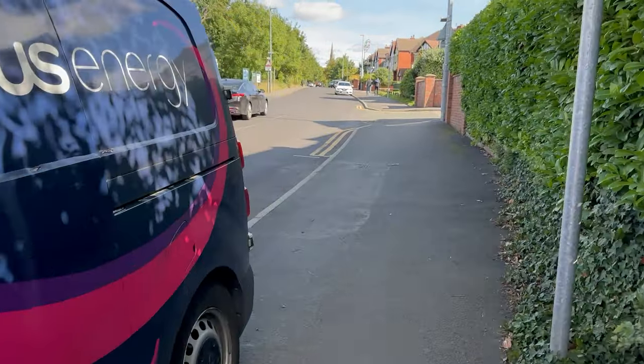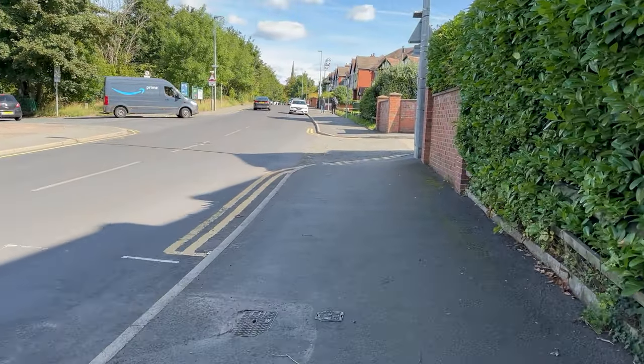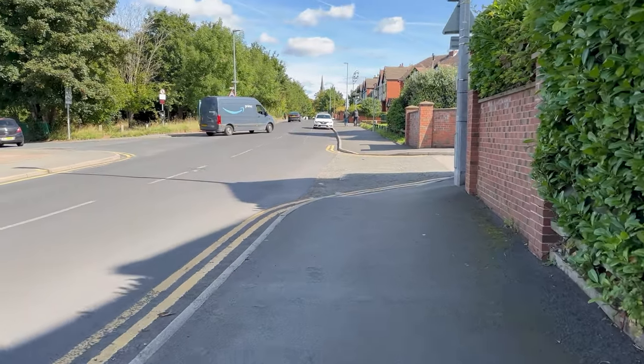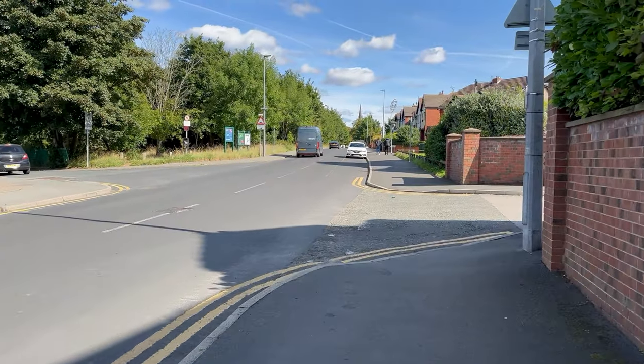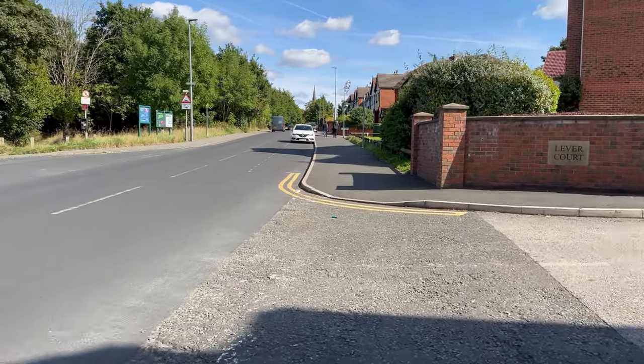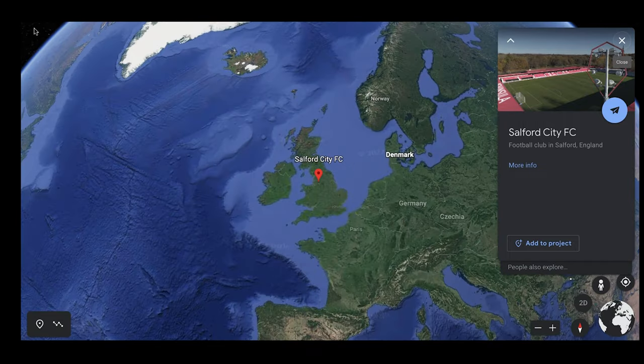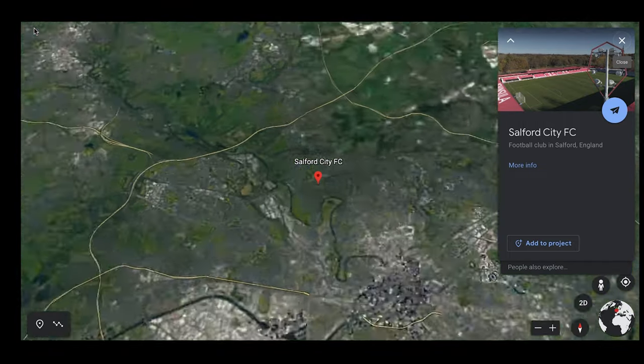If you've never shot at Salford before, traffic is an absolute nightmare, so you've got to get here early, get some street parking, because it does get really, really busy in the hour before kickoff, and then you've got to walk quite a steep hill. As I said, this is 2 hours out from kickoff, hence why it is not too busy at this point.